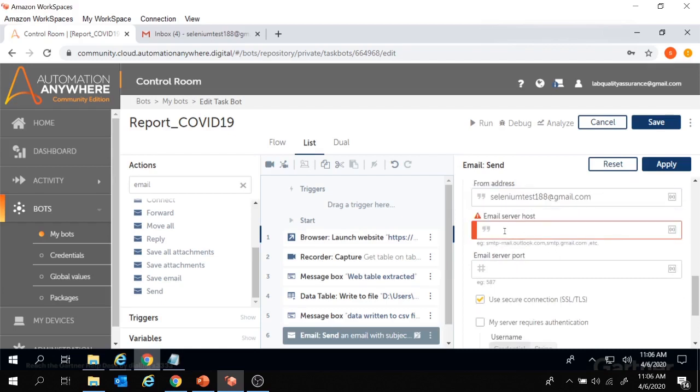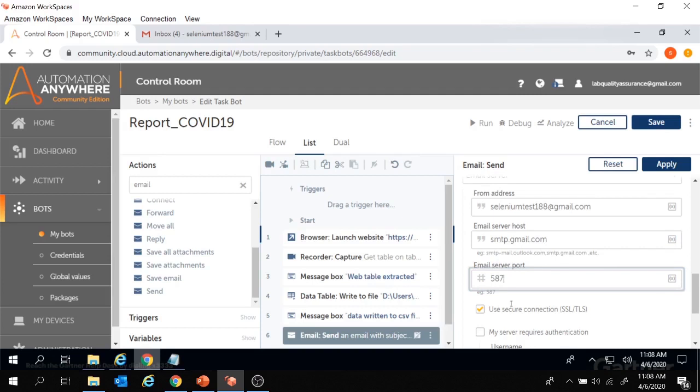And since I'm using a Gmail server to send emails, we need to go with the SMTP server. So the SMTP host is smtp.gmail.com and the port is 587.